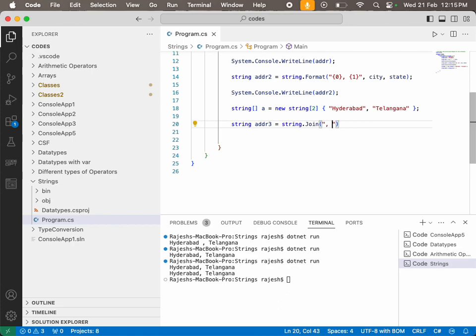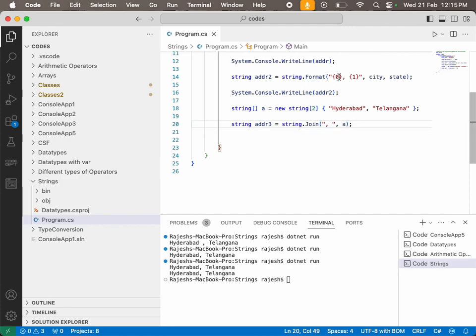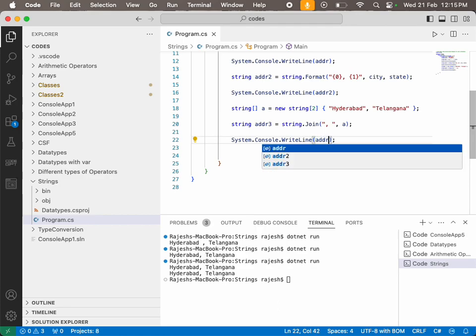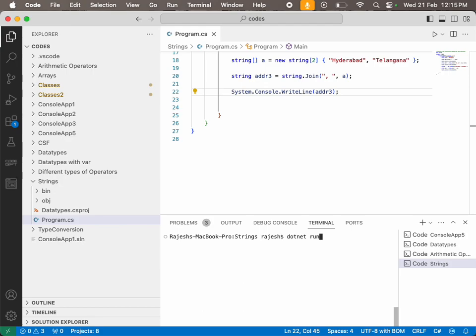You can also say comma space, and array name is A. Okay. Now let's print address 3.